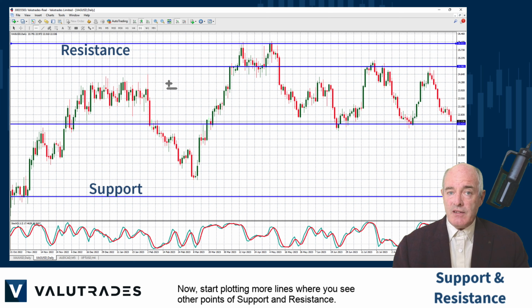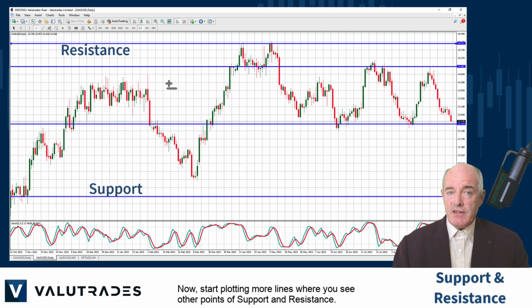To change the properties of the horizontal line, double-click on it and you will see small boxes on either end. Right-click and select Horizontal Line Properties. You may now change the color and the thickness. Now create another horizontal line and find the lowest point of price action.